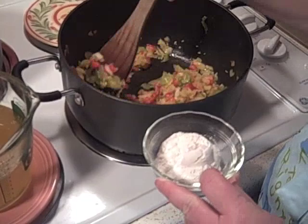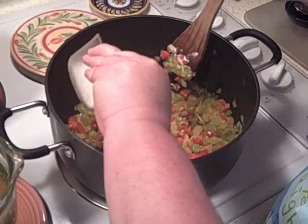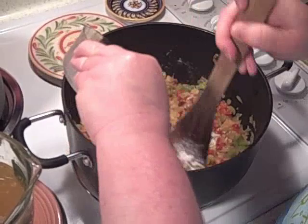I typically make a roux with the butter and flour together. This is a little bit different with the vegetables in this soup, so I'm going to sprinkle this in. Some people do make their roux like this. Just do what you prefer. This is what makes a good thick soup. So get that all absorbed.